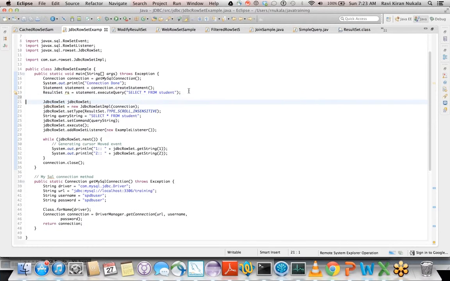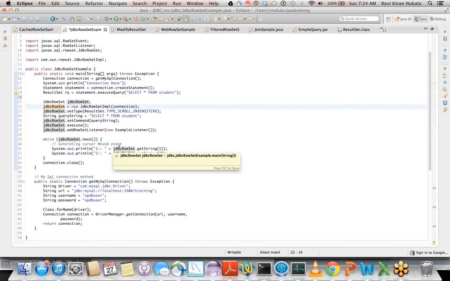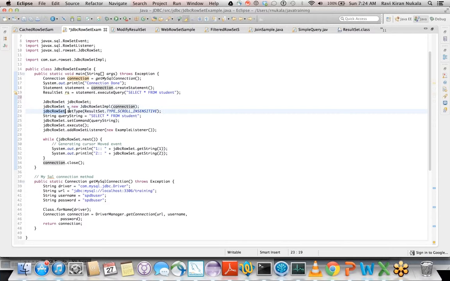This is how you get a result set, right? Instead, if you want to get a row set, JDBC row set, what we are doing here is the connection object, you're passing it to JDBC row set, and we are setting the scroll insensitive or scroll sensitive, and then you're querying the database and executing it, and you have a listener also.